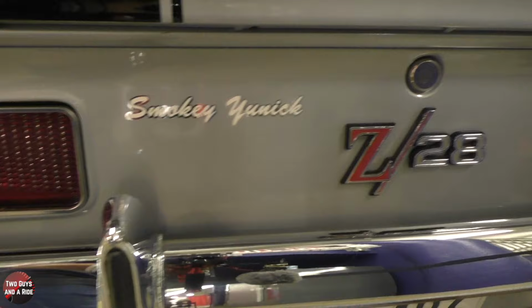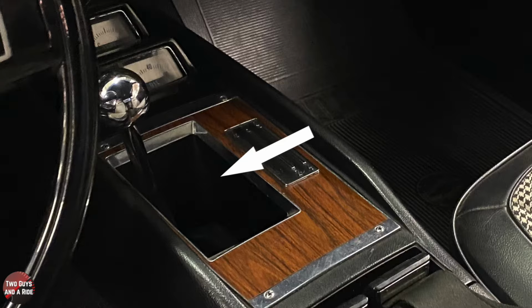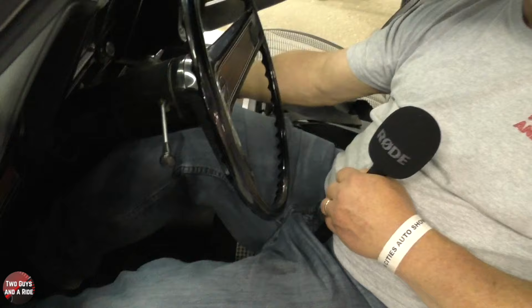You did have some center gauges. Was that standard? That was all standard, okay? Yes. What's interesting is how far down the cover goes. Goes big time. The rubber cover is not up here where you'd expect it to be. It's there, it's not missing. It's not a cubby hole either. So don't throw your drink in there. You're going to have trouble shifting.